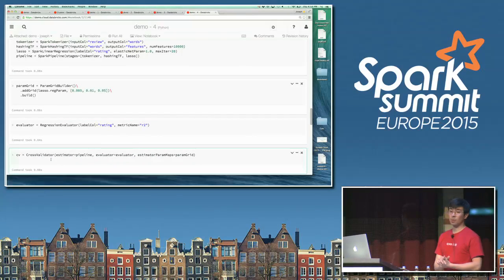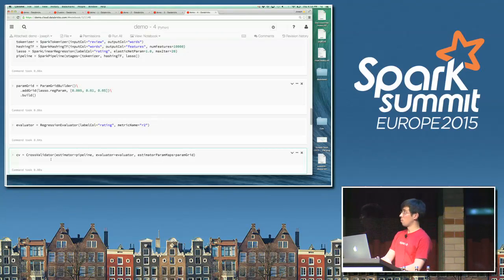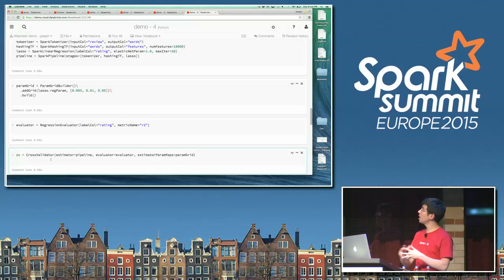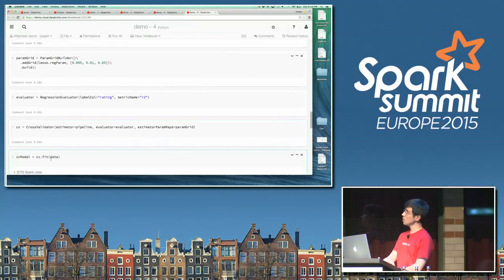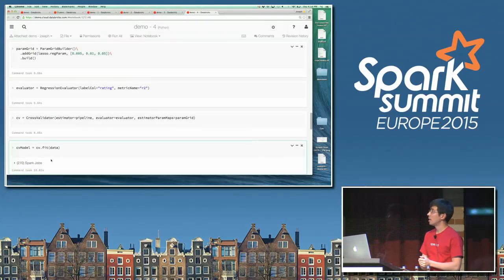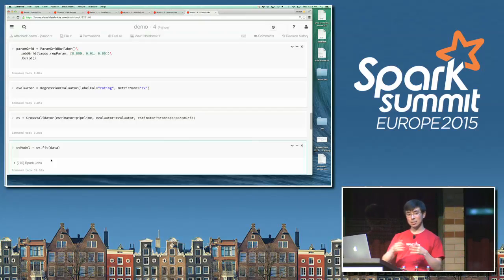We then pass it to what's called a cross-validator rather than grid search CV. But it's intuitively the same, where we specify the estimator being this pipeline, an evaluator, and a parameter grid. And then we fit it. And so this was done on 10 times as much data. It took about 5 times as long. But basically, as you scale up, the benefit of distributing becomes greater and greater.